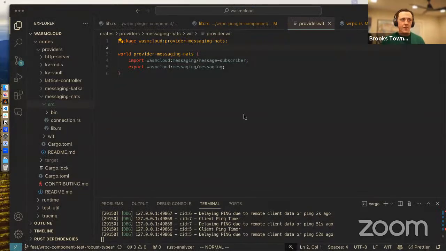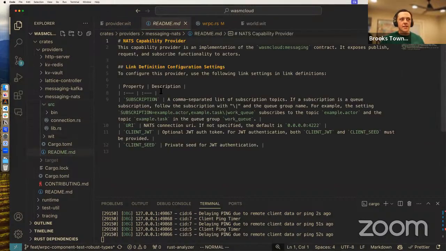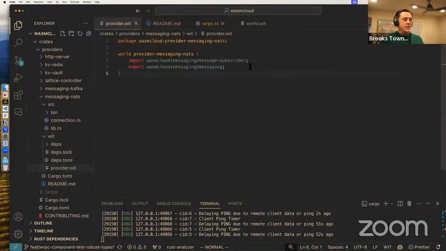And so when it comes to implications for capability providers, it's less change than you may think. If we take a look at the NATS capability provider inside of the wasmCloud repo today, it is actually using this WIT in order to generate its structures and types and, to some degree, function handlers to be a capability provider. So we import and export two different interfaces from the wasmCloud messaging WIT.